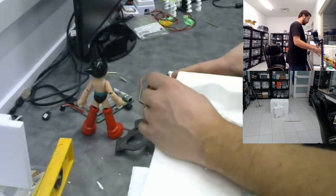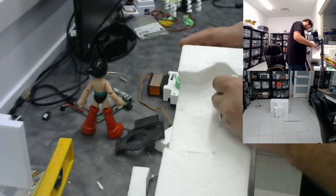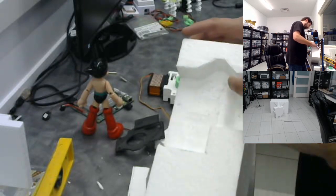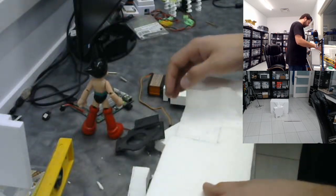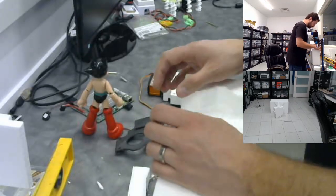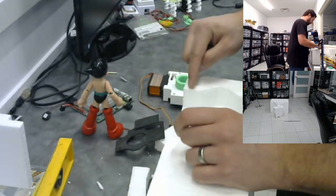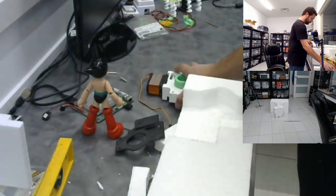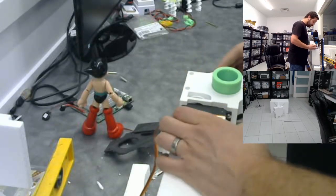In order for us to get the anchor in this point, and possibly in this point here, we will have to remove some material off the sides so it won't fit perfectly as snug anymore. Well, actually, we can just cut off a little bit in this section. It should still be snug. But let's have a look at that again.